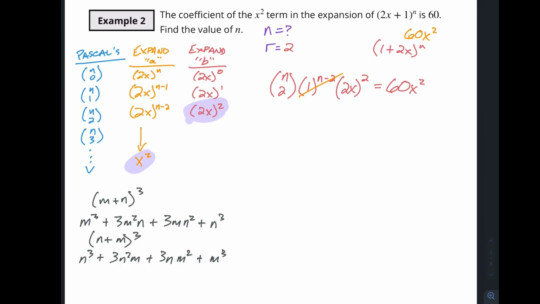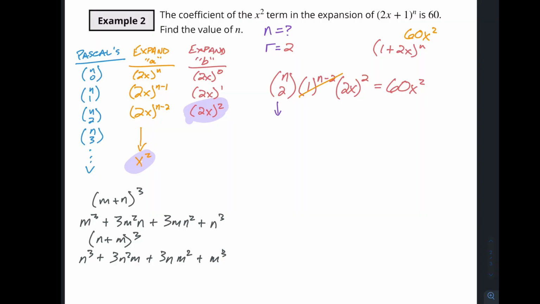Well, let's look at n choose 2. We don't know n, so we can't use the nCr function in our calculator. So we're going to have to use the factorial equation to calculate the combinations, or n choose 2, or Pascal's triangle. That equation is n factorial over n minus 2 factorial times 2 factorial. If you're not familiar with that formula, check out this combinations video, where we walk through why this works out the way that it does.